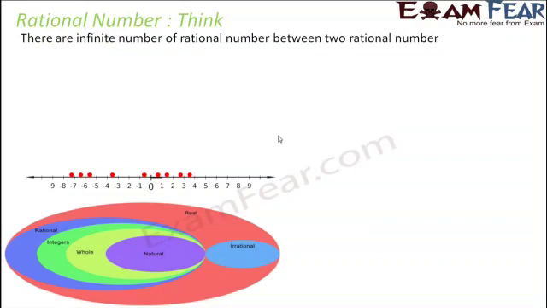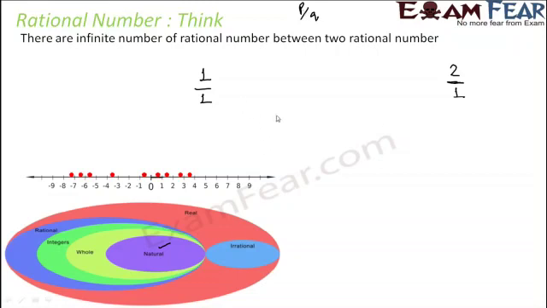Have you ever imagined that there can be infinite rational numbers between two rational numbers? Let's see what I'm talking about. Let's take any two rational numbers. Let's take 1 and 2. 1 is a rational number and 2 is also a rational number, right? Because 1 you can write as 1/1 and 2 you can write as 2/1, correct? 1 and 2 are natural numbers and we know that all natural numbers are rational numbers, and you can also write them in P by Q form.